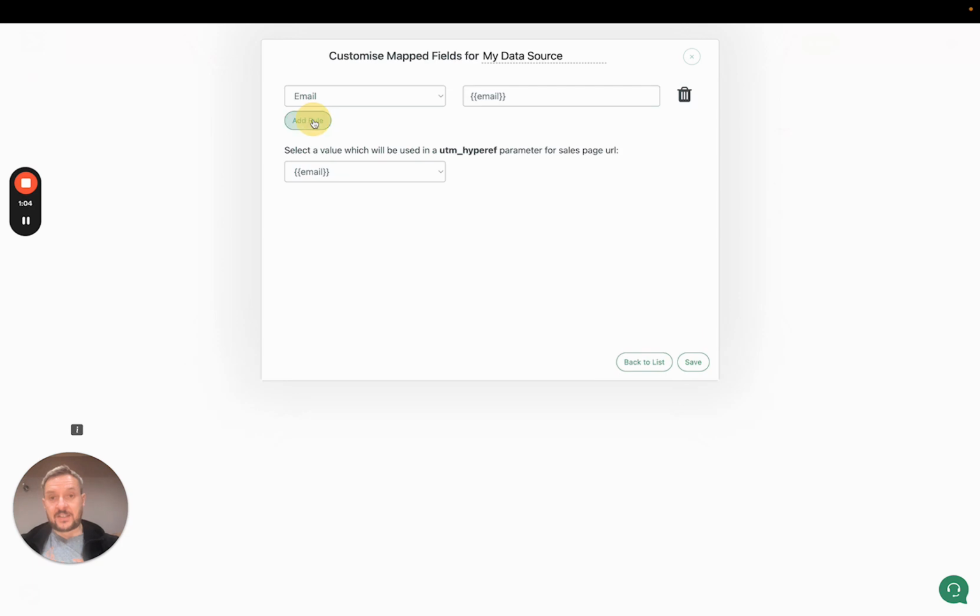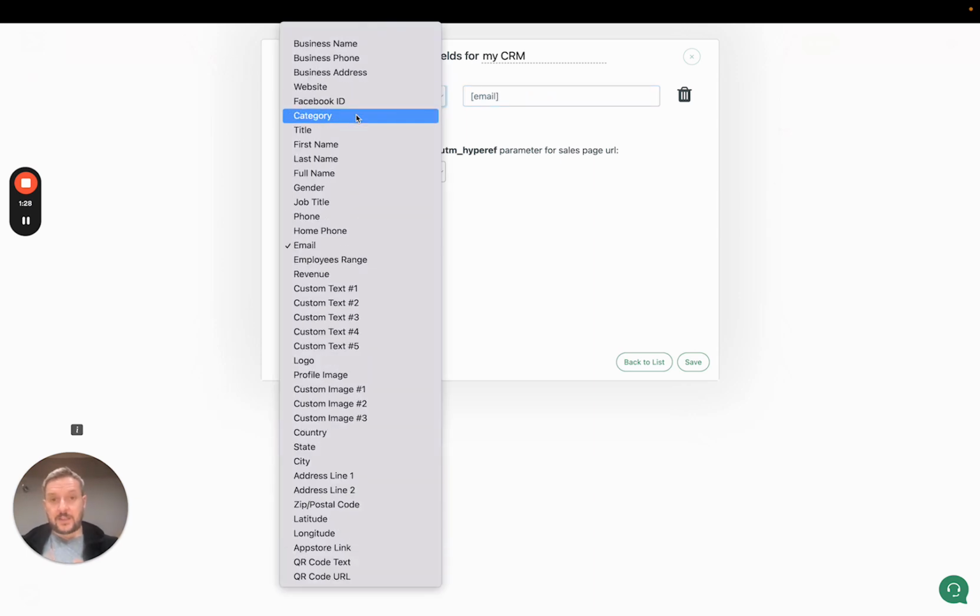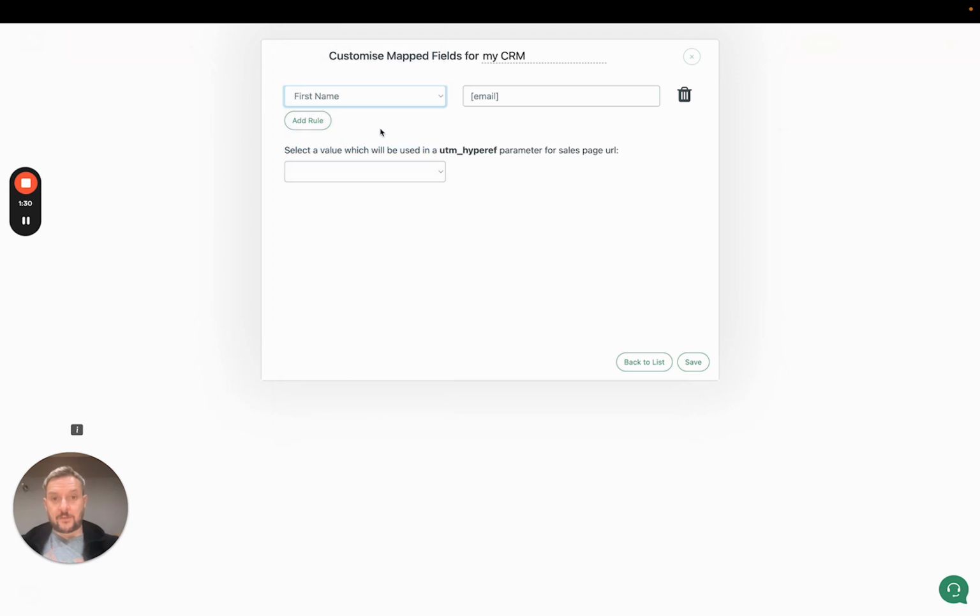And essentially just selecting this allows us to give it a name, whatever you want. So maybe my CRM, and then we can add in all of the data mapping rules relevant for your platform. So in this case, they'll always be the first one complete here. And maybe in your case, you're using square brackets and it looks something like that. On the platform that you're using, and obviously this is on the Hyperise side. So in this case, maybe first name.